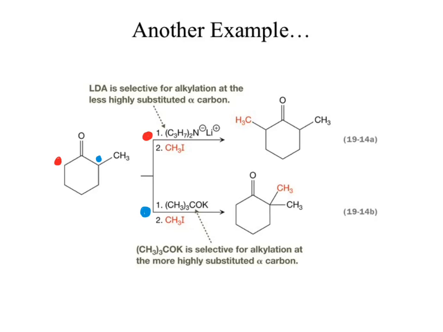Okay? So the base we're choosing ends up being selective. We could refer to those as thermodynamically favored or kinetically favored. We could also refer to them as reversible or irreversible. LDA, the top one, would typically be referenced as stupidly strong, which would mean it is irreversible. So it forms only the kinetic. The bottom one, being strong, is now a reversible base. I would favor the thermodynamic. Okay? So we have some selectivity and we've seen that pop up.